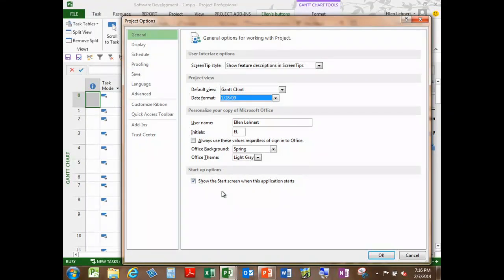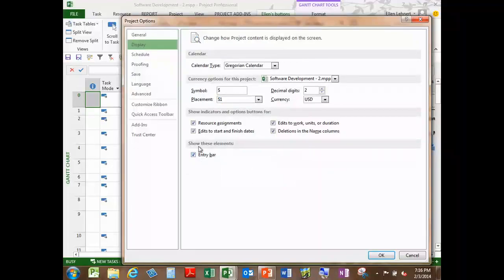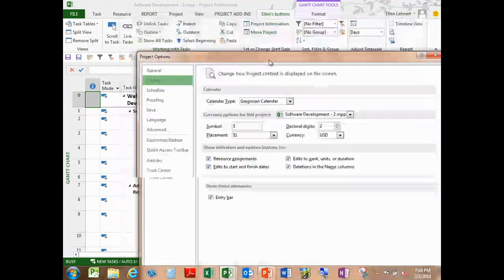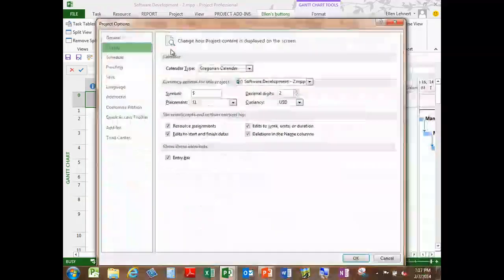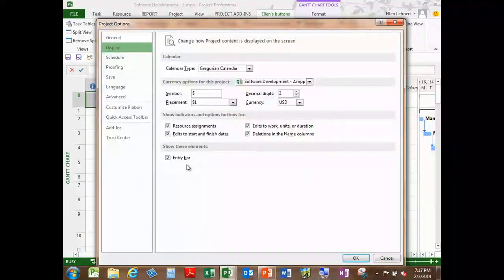Another thing that is very, very useful, and I like it a lot, I go to display, and there's this thing called the entry bar. Now let me pull this down. See this thing here with the check mark and the X? This is the same thing you get in Excel where you click on a field and the formula is above it. This is the same thing, and it gives you sort of the feel of doing some of the things the way you do it in Excel, and I think it's very, very helpful. So I like to turn that on as well. I'm going to turn this off.